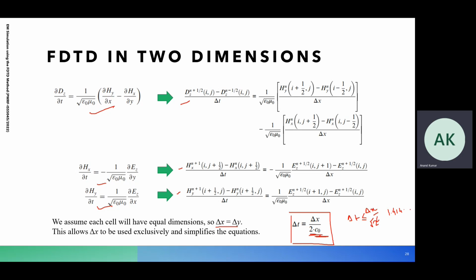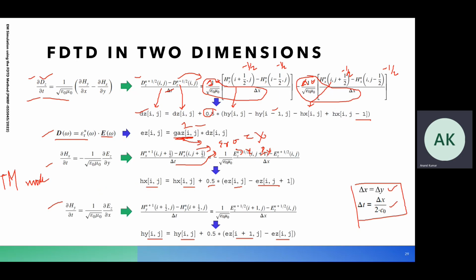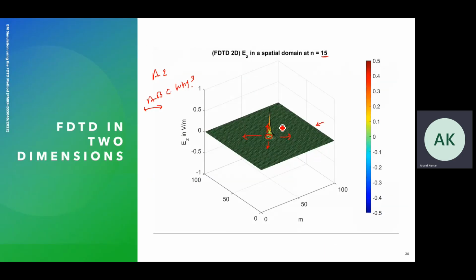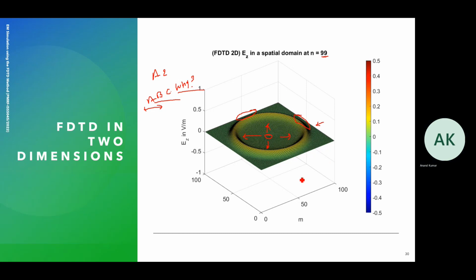So this was one question that was raised during the class, and we saw this particular result that there was a hard source and this pulse propagated in the outward direction, and we stopped the simulation before it hit the boundary. Why? Because we have not included the boundary conditions, and we have not included the boundary conditions because the simple ABC that we have discussed for 1D does not work. Why it does not work is part of your question. This question is part of your assignment.